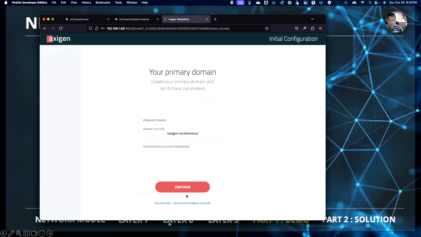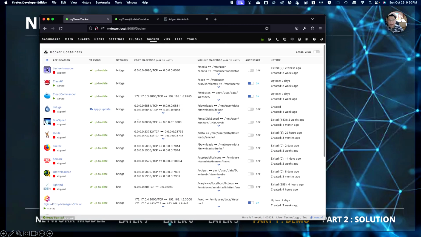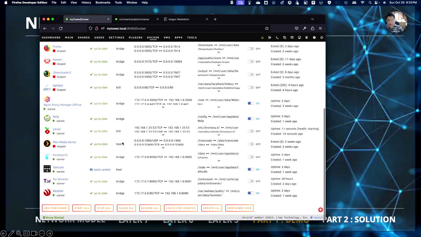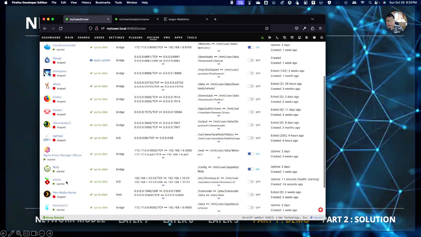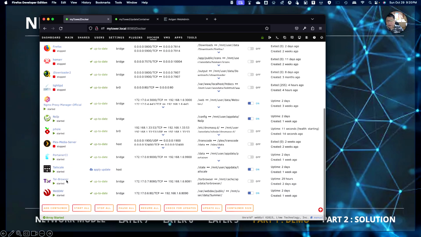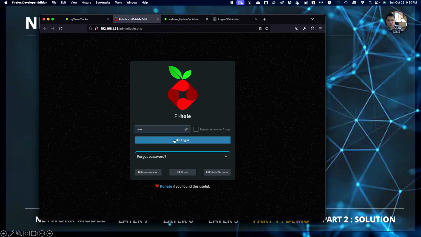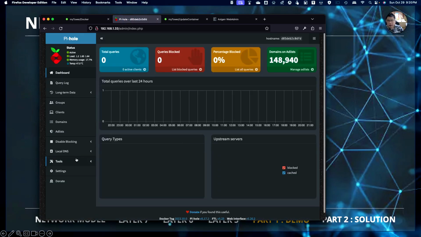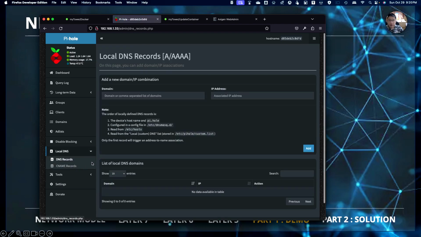Okay. We will put a primary domain. Now we will have to do this, okay? We will have to do the domain name server. What's our domain name server? Pi-hole, is it? Where's Pi-hole? Okay. I'm going to use the UI again. Then I'm going to add a DNS record. This is a record. No, we will use an A record.